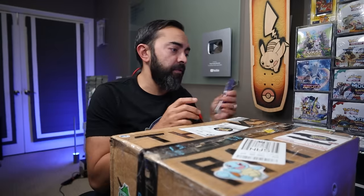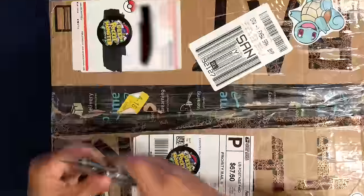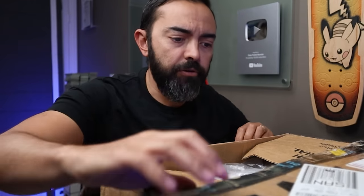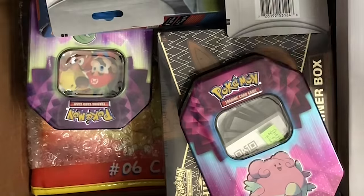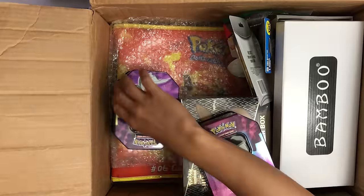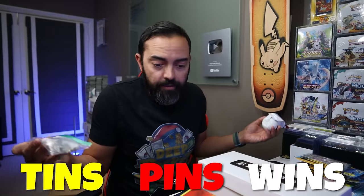What I love about collections as opposed to mystery boxes is that mystery boxes, people are usually just trying to get rid of stuff or trying to make extra money. This is somebody's collection — somebody spent time to actually hold these items, and then they usually end up parting with them for certain reasons. I see a bunch of things. Let me unpack all this and we're going to organize them and then look at them one at a time. We got a binder, a shoe box, a Shining Fates ETB, and some tins, some pins, and some wins, I hope.